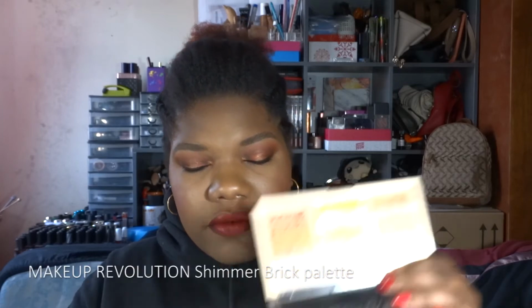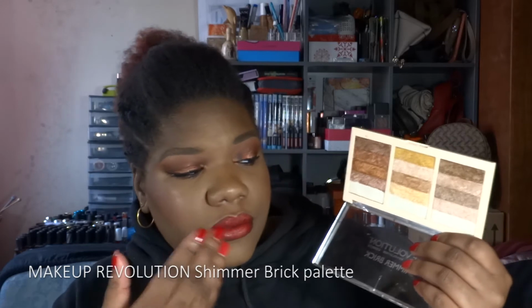So first, let's talk about this thing that I've been working on for 5 months already. This is my Makeup Revolution Shimmer Brick Palette. My goal is obviously to work on each pan 10 times. So far I've already worked 10 times on this one, and I used each pan, these two, only once since my last update. And actually I'm wearing this one today on my face. So far I have 6 uses total and 7 uses total. I don't think that by my next update I will have my 10 uses on every pan, so I think it will be 7 months of work to get this thing to roll out.